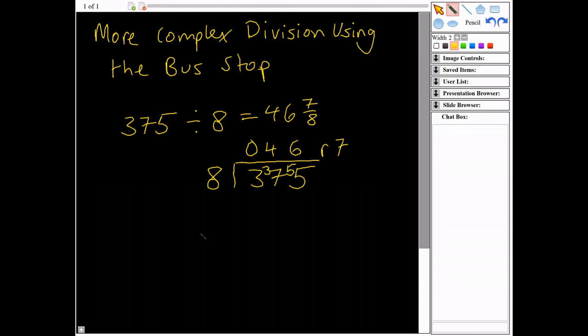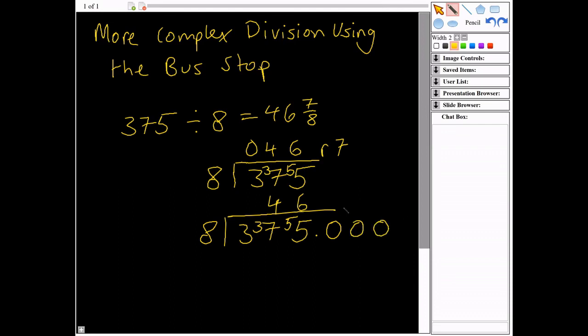The other thing you can do is you can do the question exactly as we'd have done here. So I'm just going to copy what I had from previously. And then when we get to here, I can add a decimal point and add a 0. Now 375.0 is exactly the same as 375. In fact, I can add more zeros because maybe I'll need some more. Now this hasn't changed the value of the number whatsoever, but now I've got some additional numbers here, so I can then carry on putting my remainder like we did before, and then continue in exactly the same way.